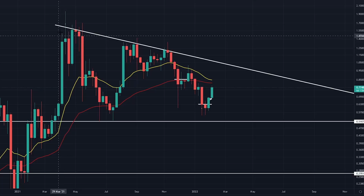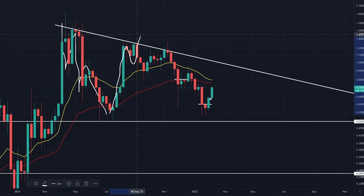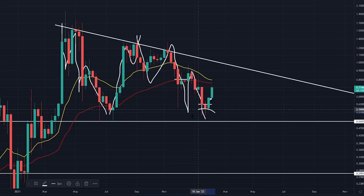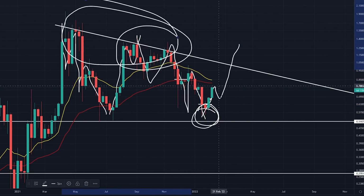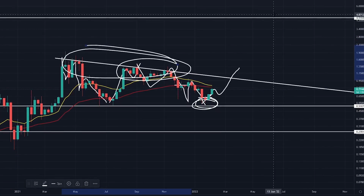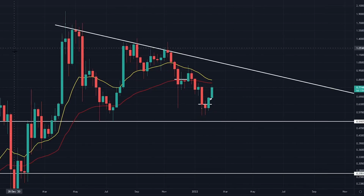And like I said to you, I think I did a wave count. We've got sort of 1 2 3 4 5, and then we've got an ABC, and then we've got 1 2 3 4 5, and this could potentially be the low. And right now you're looking to retrace to these highs, take them out. You're looking at an impulsive break all the way up here to the white line. Okay, it is that simple.